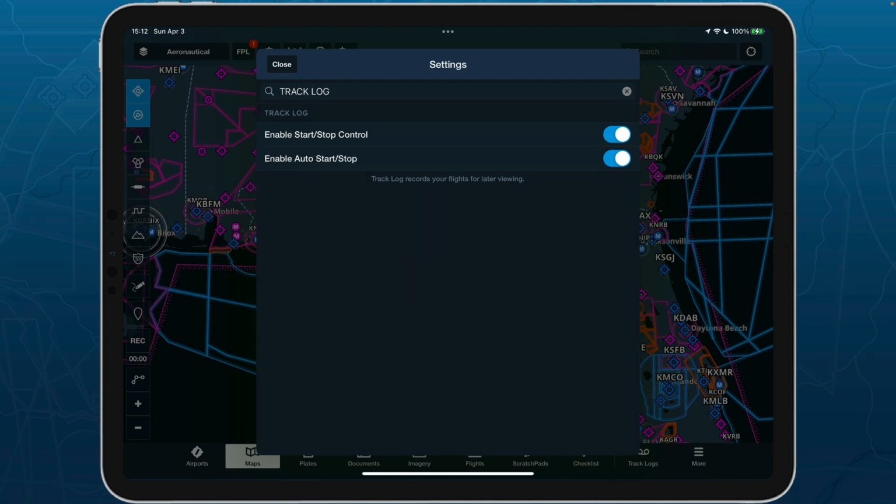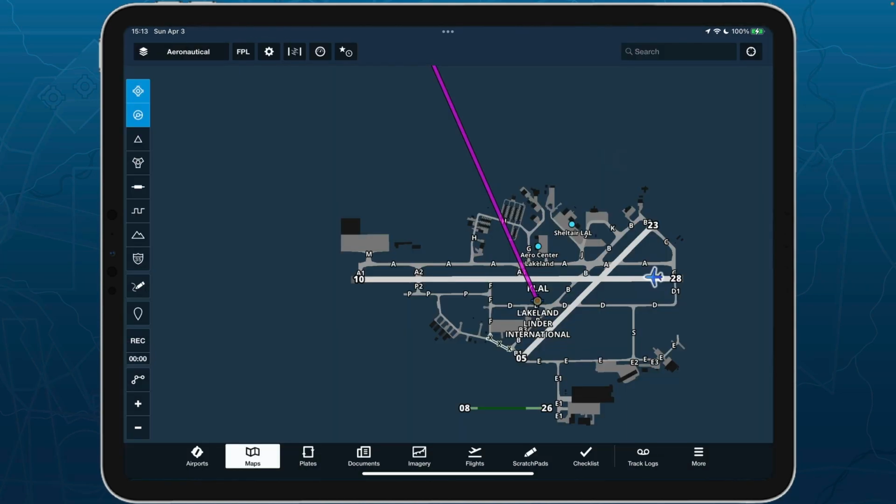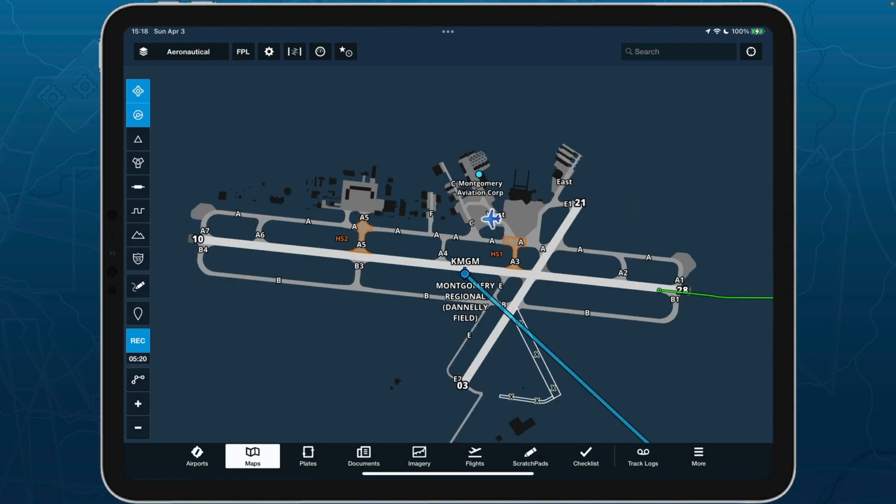We can confirm that this is now toggled on. So once that auto start feature is enabled, ForeFlight will begin recording a track log once the device senses a takeoff and automatically stop recording the track log after ForeFlight senses a landing.